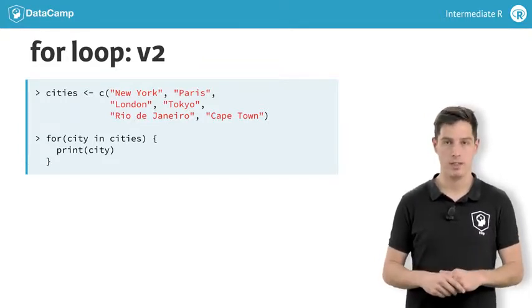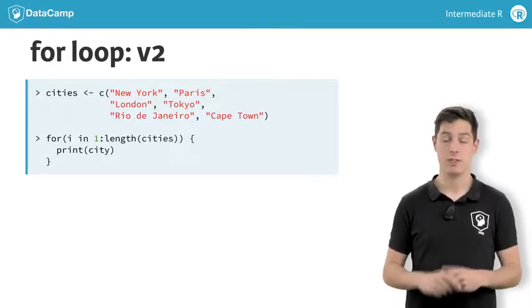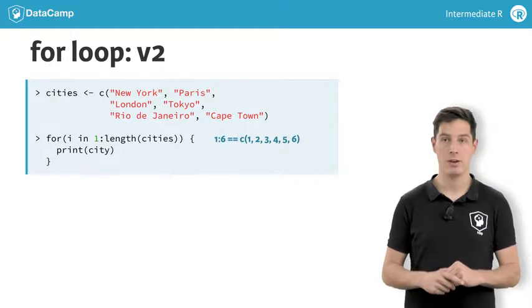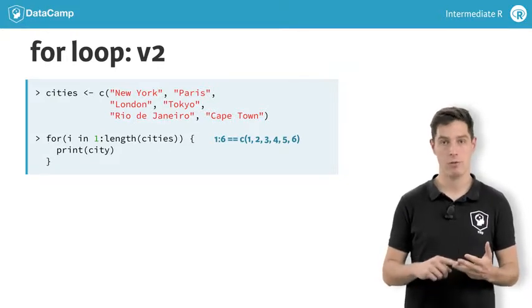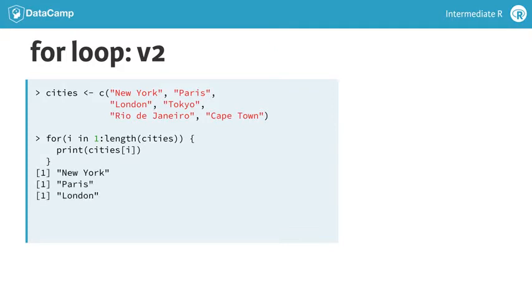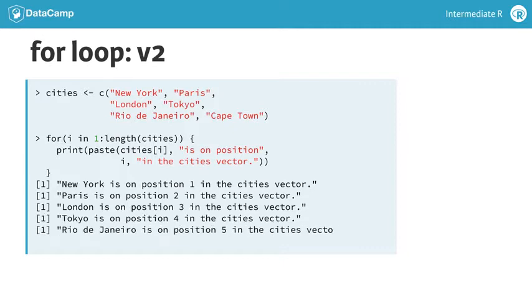Let's start with changing the looping details. Now, we let i progress from 1 to the length of the cities vector, which is 6, by steps of 1. Remember that 1:6 is a compact way of coding the vector containing the elements 1, 2, 3, 4, 5, and 6. By using a manual looping index, we lose our city variable, so we have to change the contents of the for loop as well. We now do the subsetting of the vector explicitly, using square brackets. The result is exactly the same as before. And this might seem a bit more work, but we now gain access to the index as well. Adding some more information is easier now.